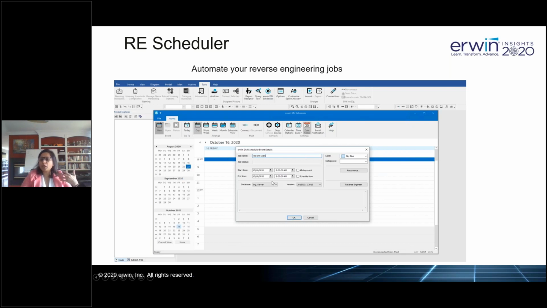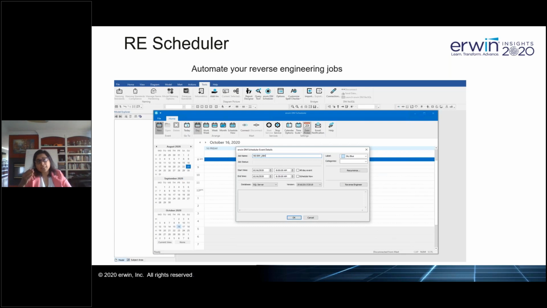Schedule one job, two jobs, three jobs, as many jobs as you want, from different databases, from the same database, different schemas. You can do that, and that's it. It runs on its own, and once the process is done, you have your models ready. You can save it, and it will ask you where you would like to save it. You put in the location, and that's it. It's such a powerful and productive feature. It took so long for us to bring in, but it's there. Please start using it. A lot of people are excited.